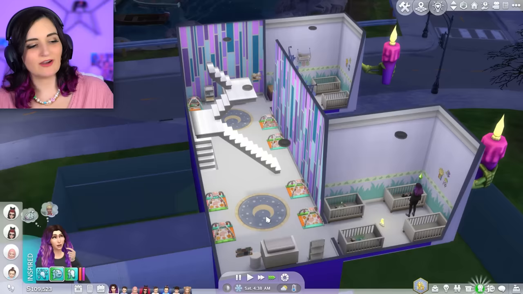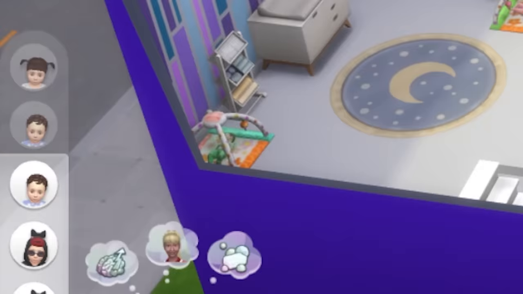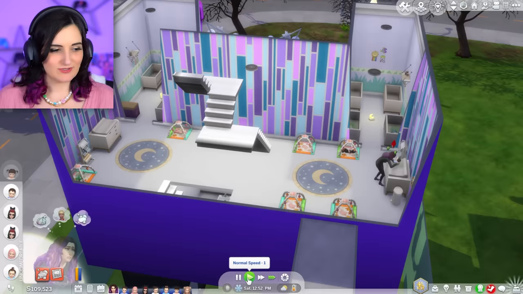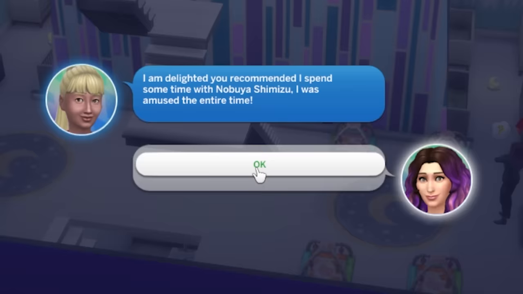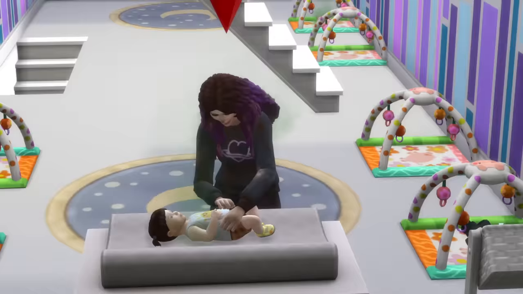For days of work? All right, now question is, do they just start aging up on their own or do I have to do that? Oh, peed myself again. My list just keeps growing and growing over here. I don't know what to do. Just kind of waiting to see if they age up. Oh, nanny! Yes, come over. I'm delighted you recommended I spend time with. Great! Can you please come over and help me? I'm glad your love life is going good or whatever the heck is happening. But as you can see, my life is pure chaos.